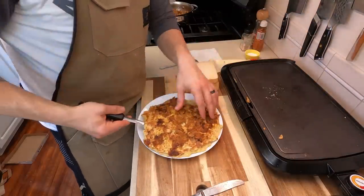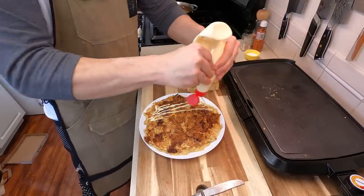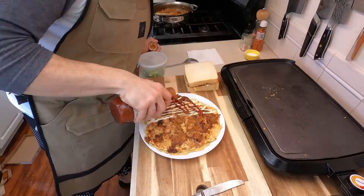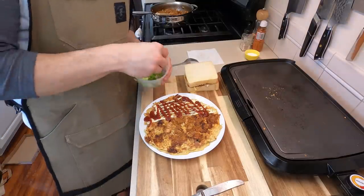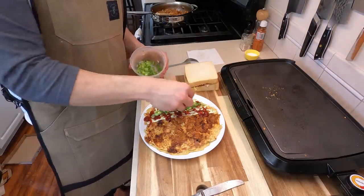While the sandwich is resting we're going to start plating up the okonomiyaki. For this we're going to take a little bit of a different approach: we are going to be using the Kewpie mayo for that creaminess but then a nice Stubb's spicy barbecue sauce to change up the flavor. I'm also going to hit this with some extra green onions that I had laying around — use whatever garnish you want.